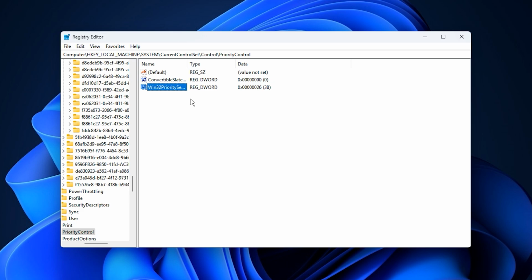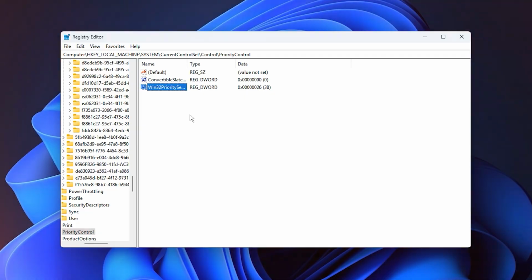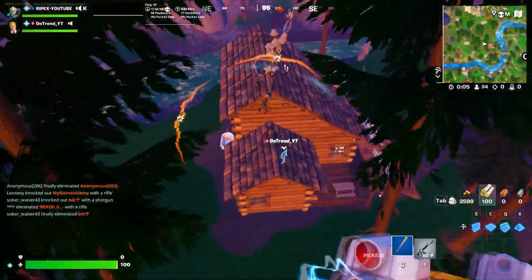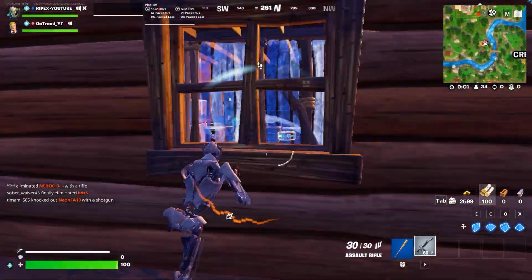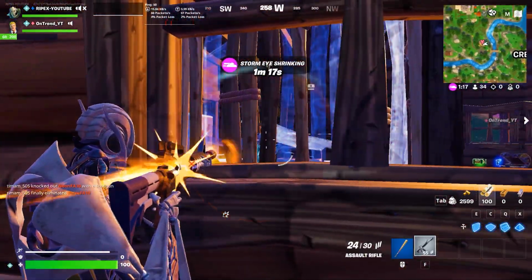That's it. These registry adjustments ensure your CPU stays fully active and gives priority to your games rather than background processes. The result is smoother gameplay, fewer frame drops, and noticeably better performance, especially in CPU-heavy titles. And that's it, guys. Your PC is now fully optimized for gaming performance with higher FPS and smoother gameplay.